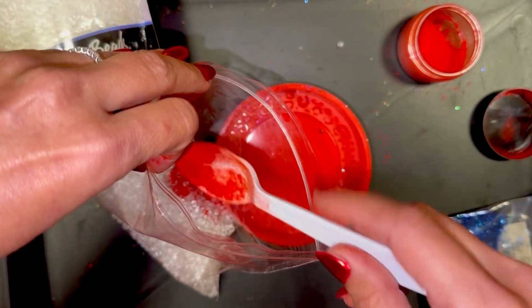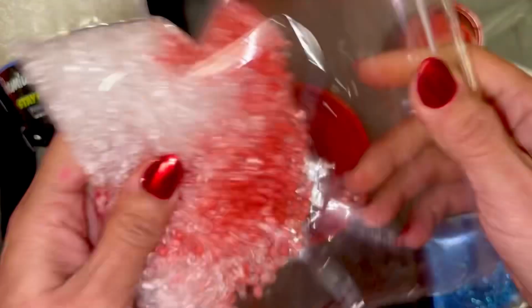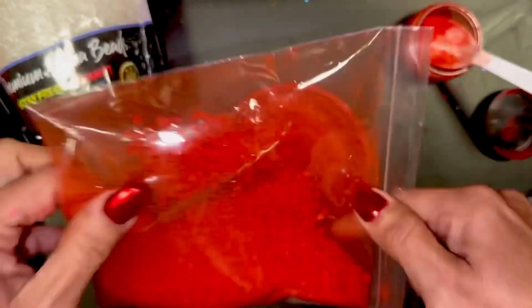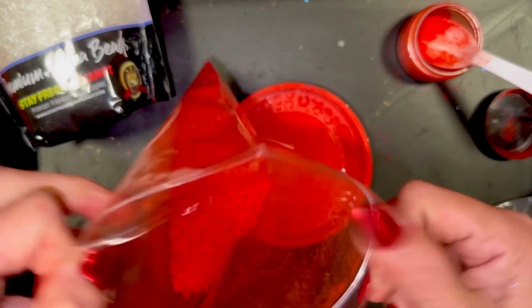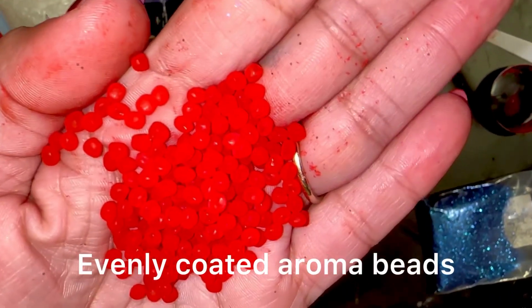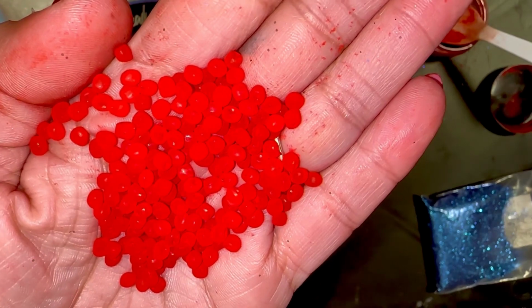A common question that is asked a lot is how much pigment to add. Here I will show you in this video how much pigment I added. After I added just a little bit, I shake the bag. Shake it really good. You should still be able to see through the bag. Now I'm going to open it up, pour some in my hand, and give you a closer look of how your aroma bead should look if you evenly coat it. Okay, so that looks perfect.